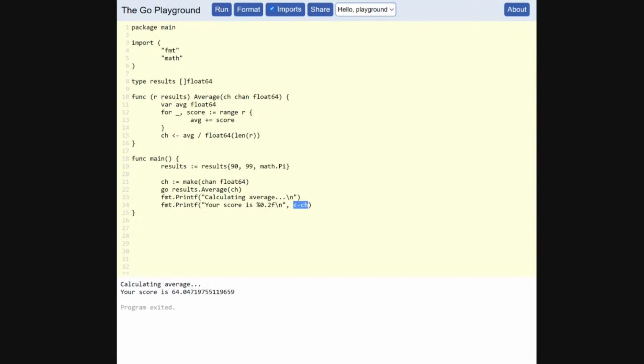You can declare a size for the channel. So if I say, instead of make chan float64, I make chan float64 500, that declares that the channel is now buffered with 500, or space for 500 float64s in it. So if I do that, then this line here won't block. It will execute immediately and put one entry into the channel, and then this will still execute at the right time down here. It does work.